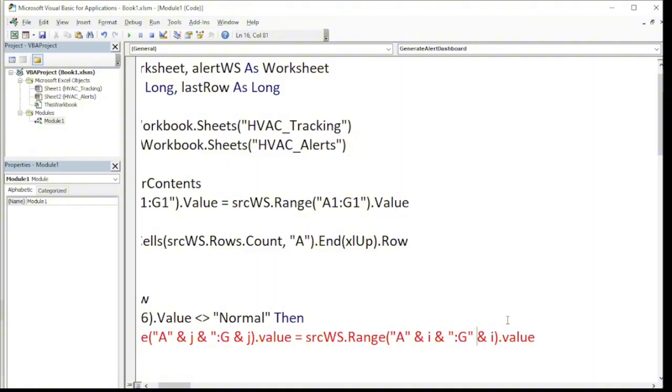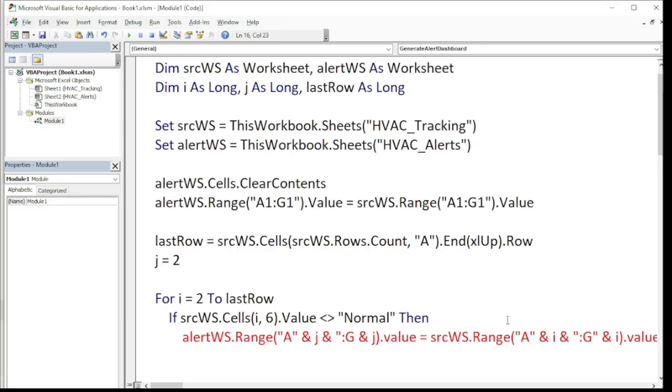What's wrong with this? Nothing is wrong with this. Let me check again.